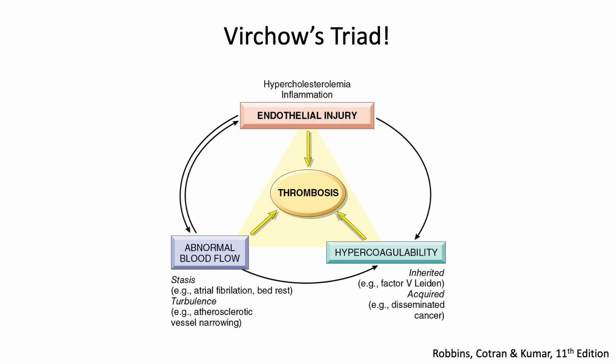Just want to remind you about Virchow's triad, where you need to have either an endothelial injury, abnormal blood flow, or hypercoagulability to develop a blood clot. Usually you have two or three of those things. So you can imagine if you just had a big leg surgery, you might have injury to the endothelium. You're going to be not moving around too much after that surgery, so you're going to have abnormal blood flow, and maybe you also have a factor V Leiden heterozygous mutation that makes you more prone to thrombosis. All those things can conspire together to create a blood clot.